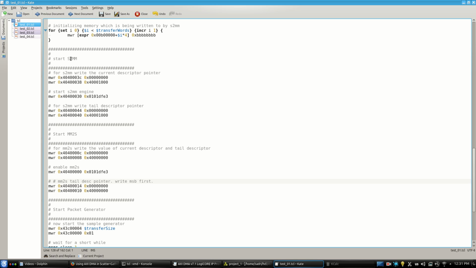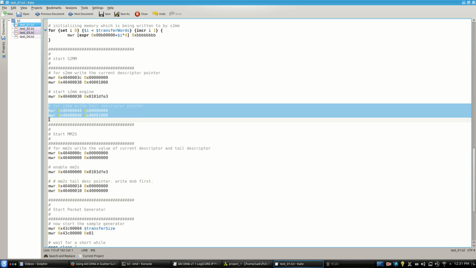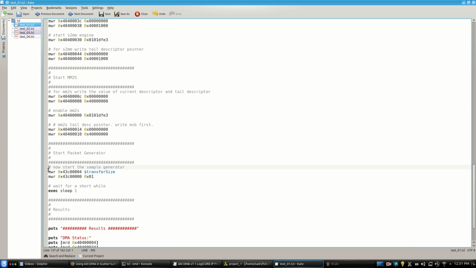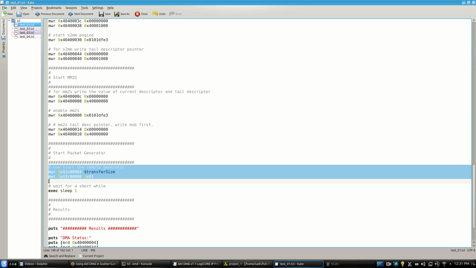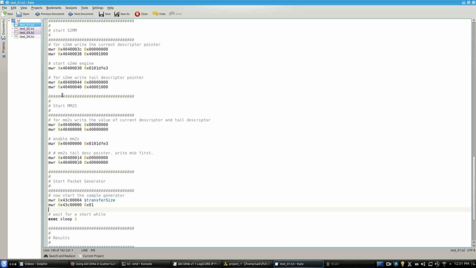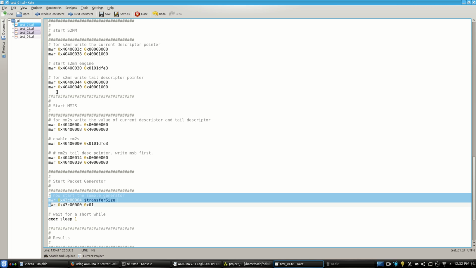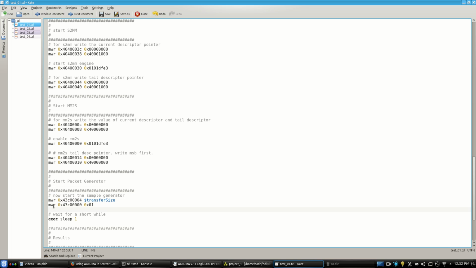So for the S2MM direction, when you write the tail pointer, what will happen is the DMA engine will begin looking at its incoming AXI stream port to see if any data is present, to transfer that data to the DRAM memory. And in my script, I have enabled my sample generator here. Practically, when you write the tail pointer here, since my sample generator is not yet active, nothing will happen in the S2MM direction until I enable my sample generator.